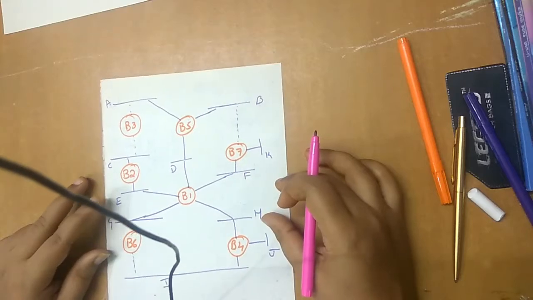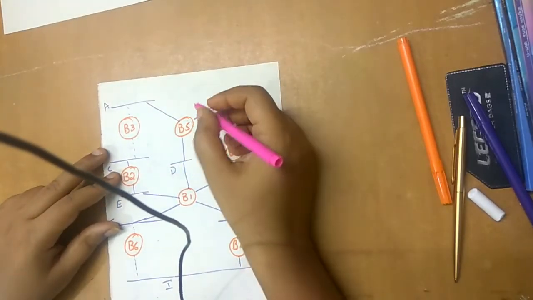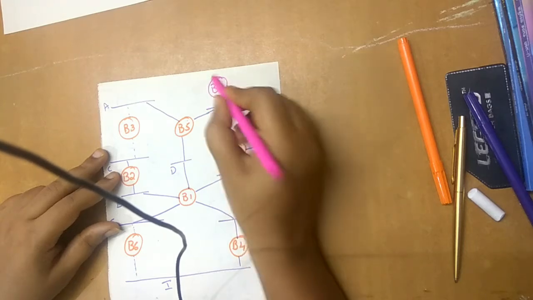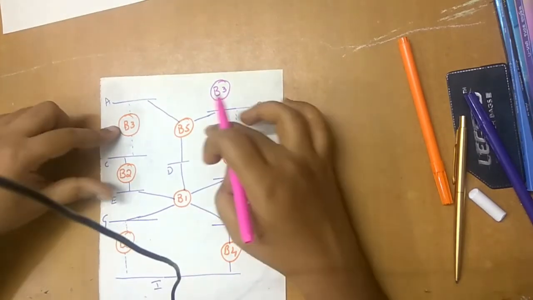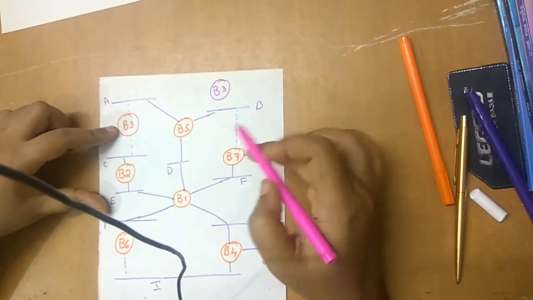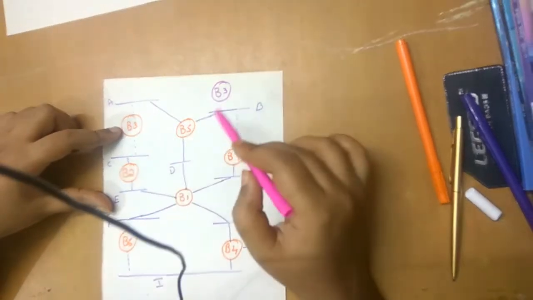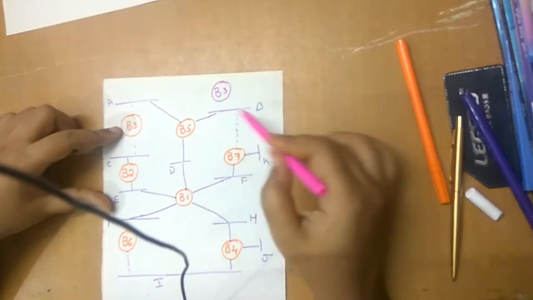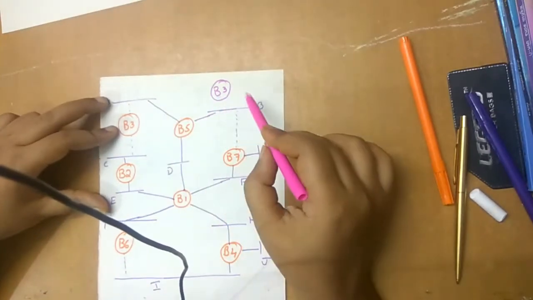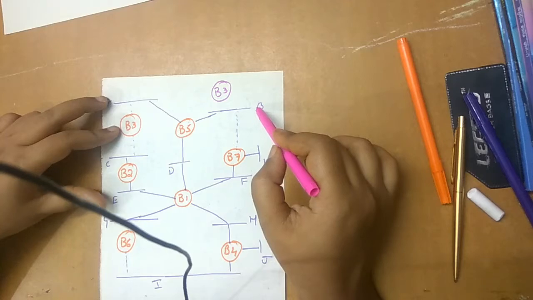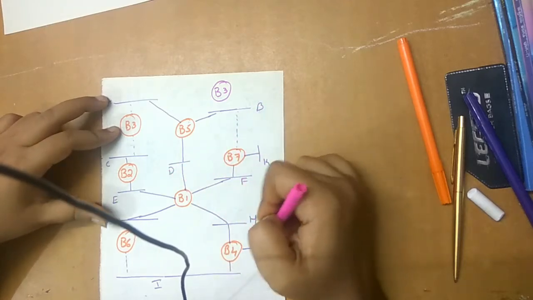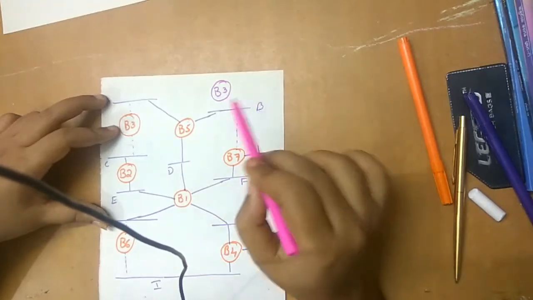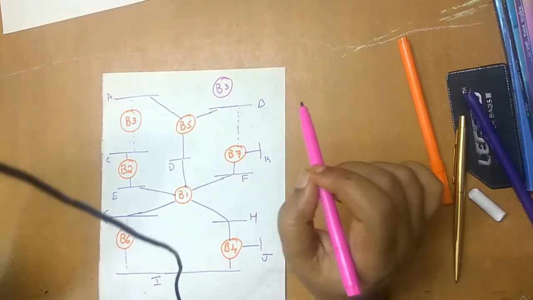Now, focusing on the activity at node B3. We consider the node B3. So these are the bridge IDs 1, 2, 3, 4, 5, 6, 7. These are all the bridges, and these are all the connected LANs: A, B, C, D, E, F, G, H, K. For this network we have to construct a spanning tree.